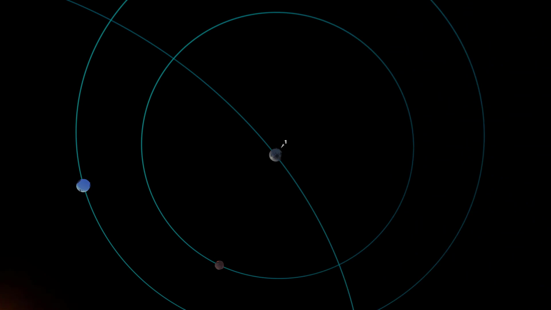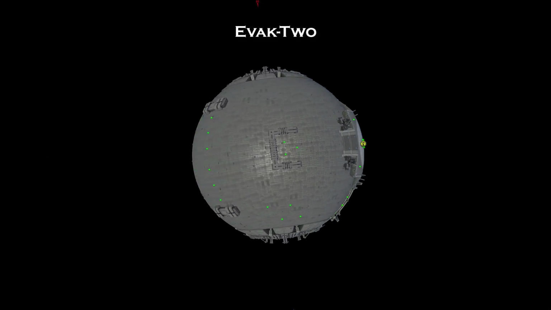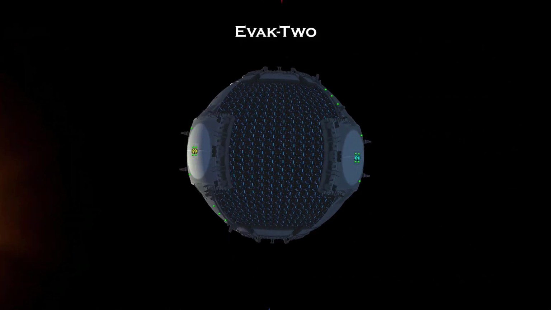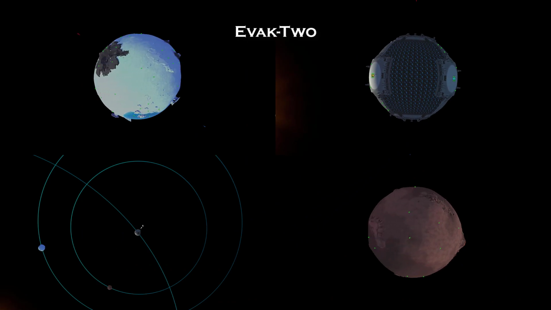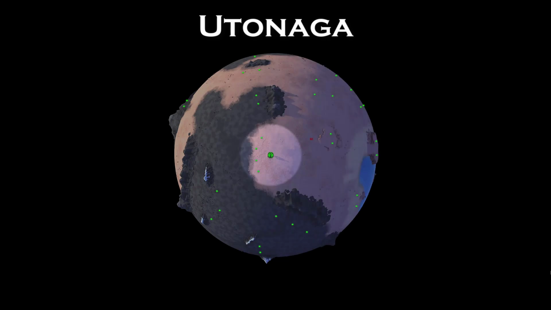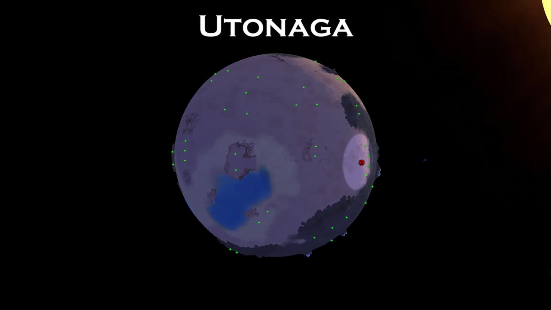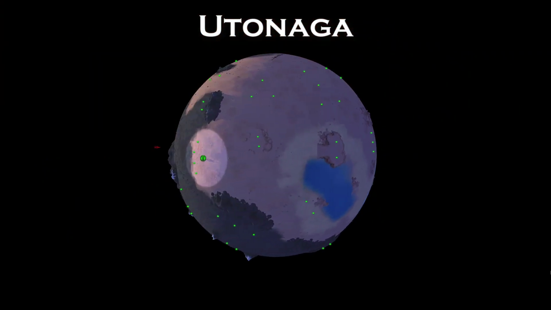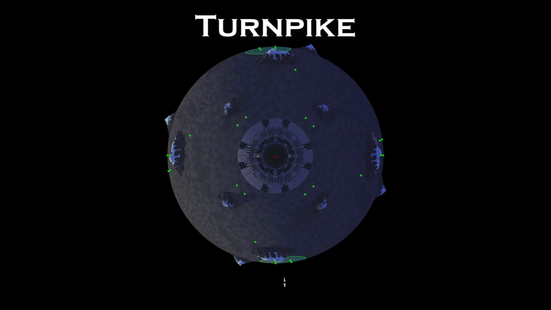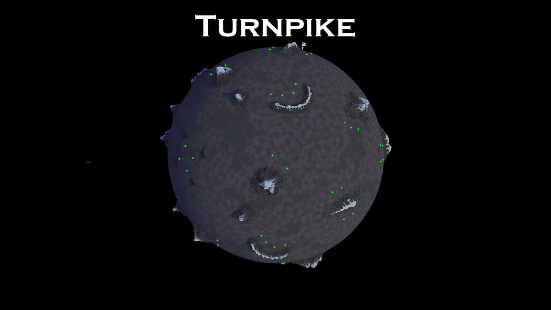Evac 2, another orbital system. Players spawn on a metal planet separated by a pathable electronic grid. The orbiting planets can each make use of Halley's. Utanaga, a large desert planet where players spawn on the poles. Turnpike, a medium mountain planet that gives players a choice of spawn points.